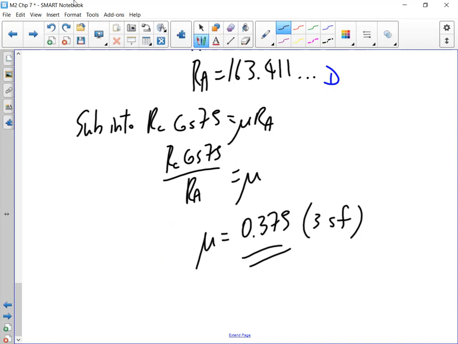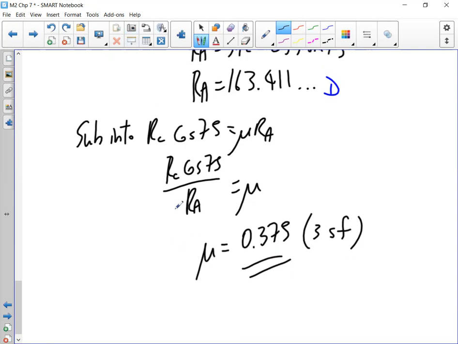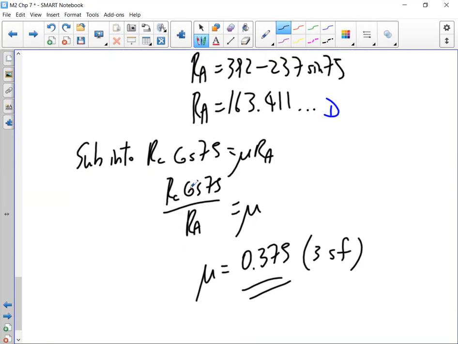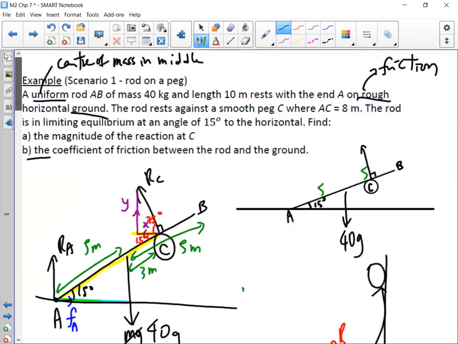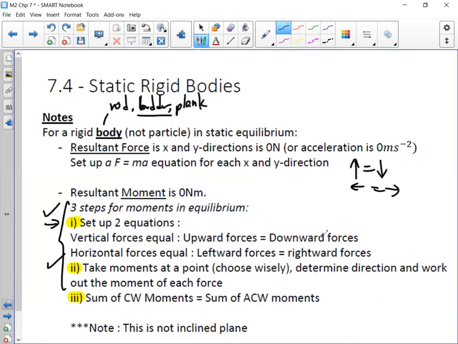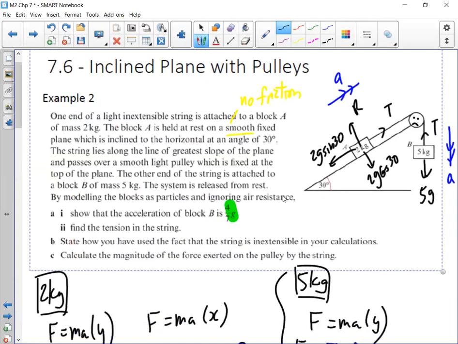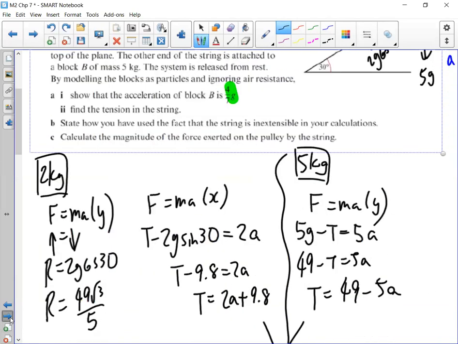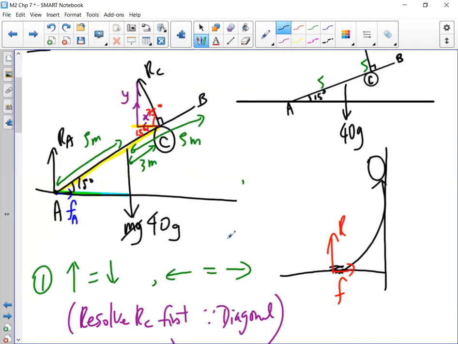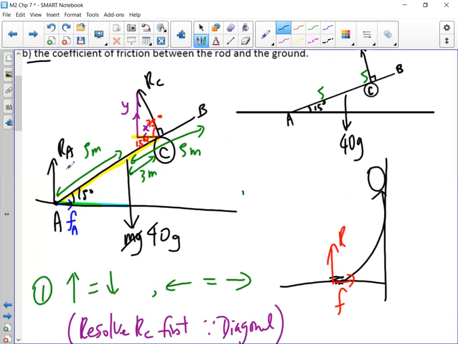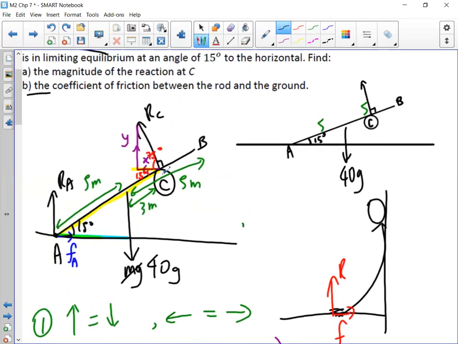The second and third scenario, the calculation will be very similar, but it's just the initial forces that are put on the diagram that are different. Quick recap again, what have we done? When we know this is about a rod, then we're not doing all the previous shenanigans in chapter 7.6 about inclined plane. We're not using F equals ma. Essentially what we do here is we make up equals down, left equals right. Before we do that, we need to put in the forces. When there's a support in there, the reaction force will be perpendicular to the rod.